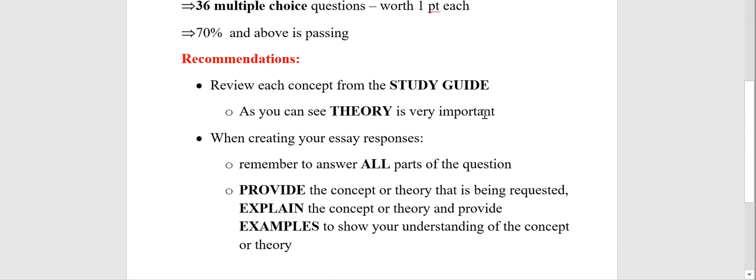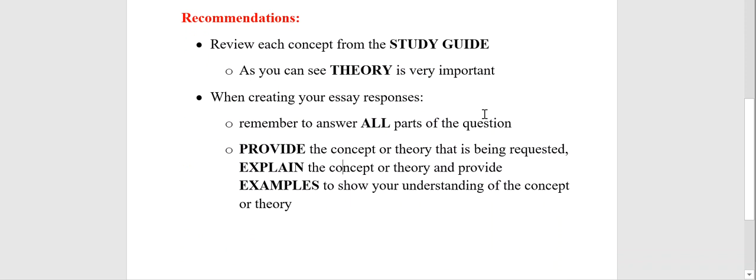So the recommendations are to again review each concept from the study guide. And when we look at it in a moment, you can see theory is very important. It's all throughout the study guide. Remember to answer all parts of essay responses. Provide the concept or theory that is being asked of you, explain that concept or theory, and provide examples. Now, I know this isn't exactly appropriate, but you can think of the acronym PEE: provide, explain, examples. And if you kind of stick to that with your essay responses, you should do pretty good.